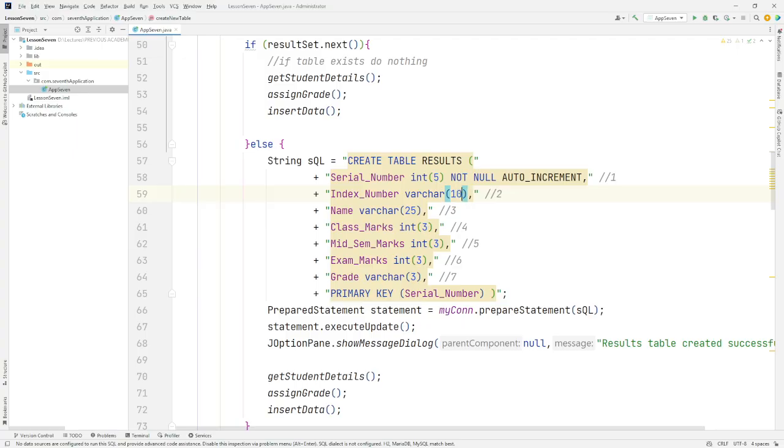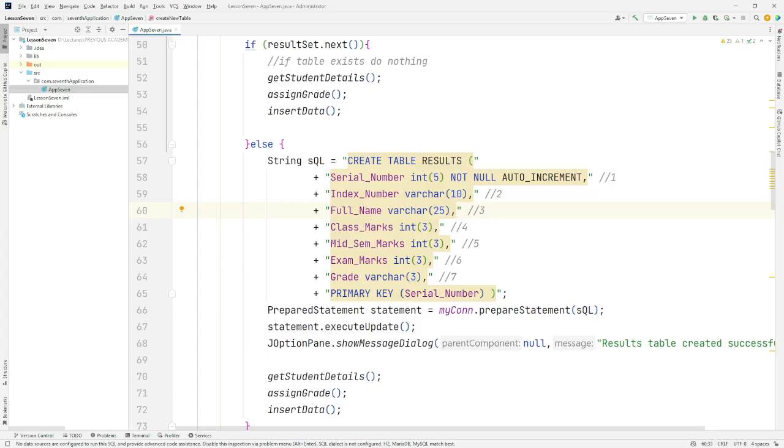Okay. The name, we did full name, class mark, okay, in that order. And then we did the primary key. And then the serial number, okay, was a primary key, if you remember.